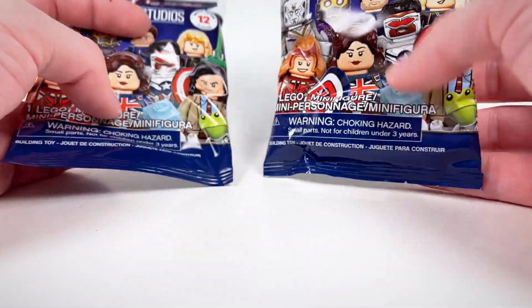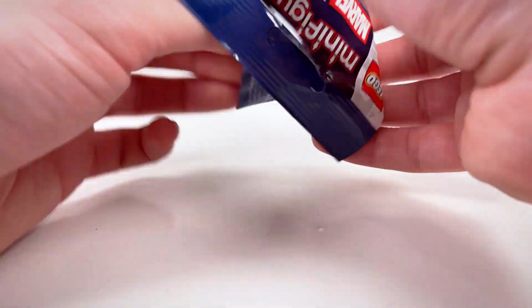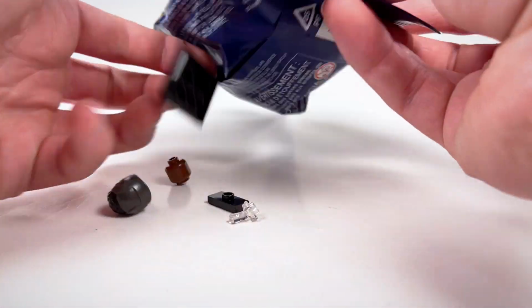Which one? 2 left. Which is it gonna be? You know what? Arbitrarily, I'm just gonna go with the one on the right. Yeah, okay, good.